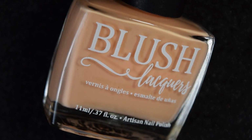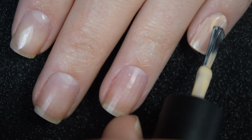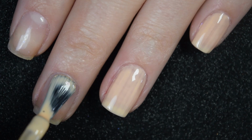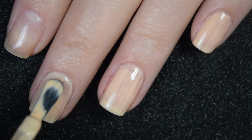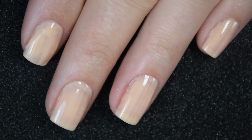Up next we have As If, and this is a pastel creamsicle peachy cream. So here's our first coat of As If. Once again, the formula on this is a little bit on the thinner side, not difficult to work with. You just have to work in a little bit thinner of coats to avoid any kind of running and pooling. The opacity to this one is again a little bit sheer here on this first coat. It is going to build up well though.